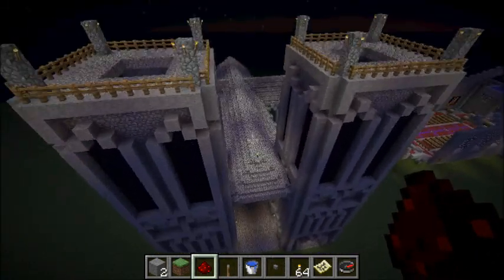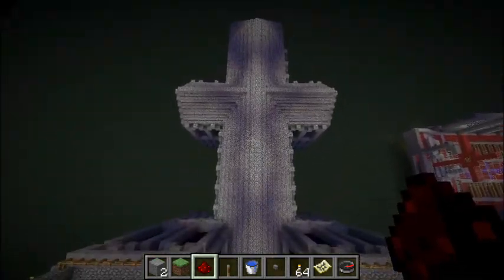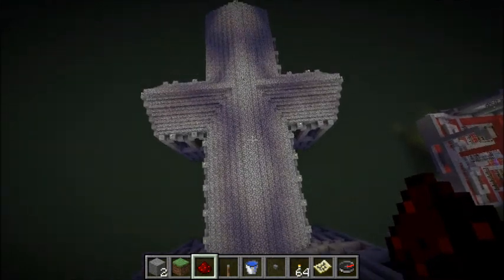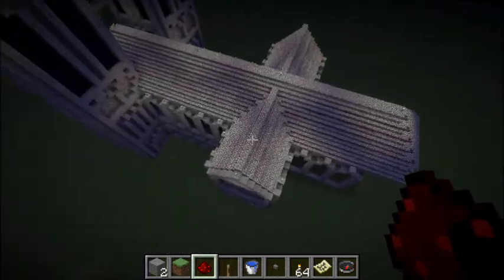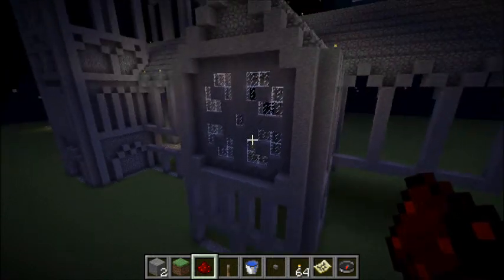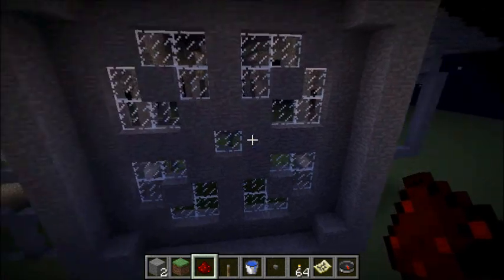The roof is sort of done. I like the fact that most churches make this cross shape from the sky. Like I said, I had some trouble getting all the details because of the resolution. And down to the sides, we have these windows, which I am happy with. It's not perfect, but I like how it came out.